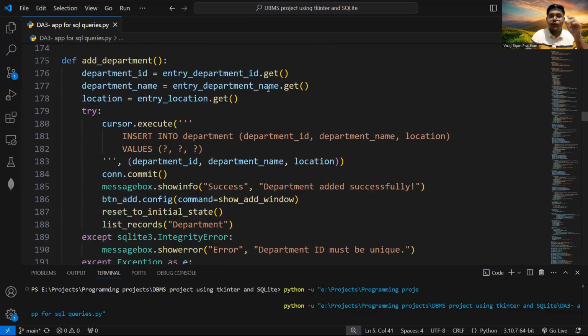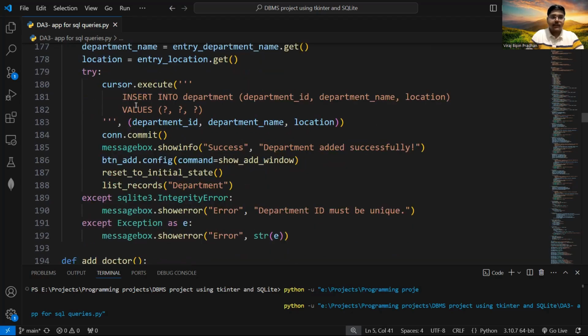So here, what we are doing is, one of the entries in that dictionary which I made, the fields one. Okay, what we are doing is using the get function, we are getting the values from those text areas which appear there. When we click on the add record, we can see labels on the left side for the respective text areas. Now this is getting the values from those text areas, the get function, and storing them in these variables.